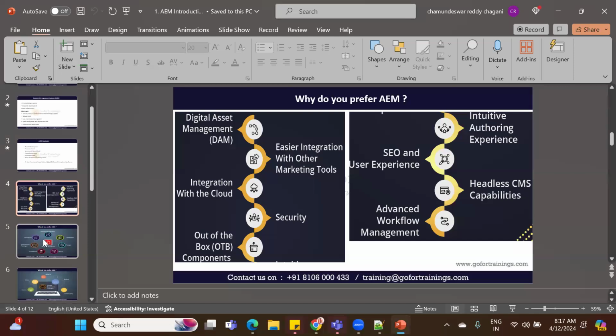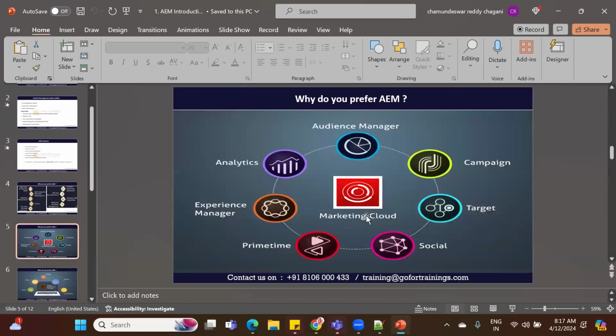And the second advantage is that it is easy to integrate with marketing cloud platforms. AEM is a CMS product. It will be useful to create a website. Once the website is created, we have to market that website to reach the end users. Marketing is very important. Let's say if you have 20 or 25 lakhs, you can launch your own e-commerce website. That is easy. But marketing is very important. That website should reach the end user, and the end user should convert to a customer. This conversion is very important.